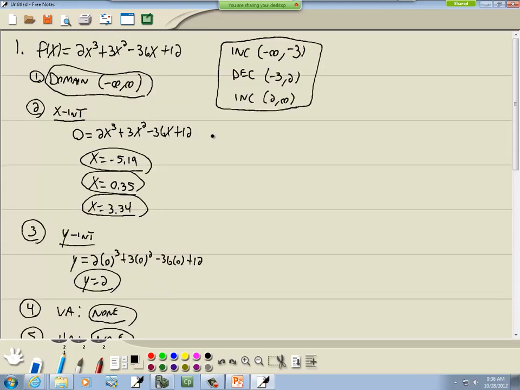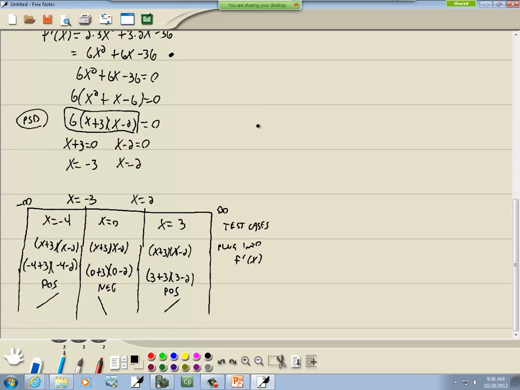So the 8th thing we're going to find is relative extrema. Well, that's relative min, relative max, and that's where it changes from increasing to decreasing, and vice versa, assuming the point exists. So see how this is increasing here and then changes to decreasing? This is going to be a max here. See how this goes decreasing and changes to increasing? This is going to be a min. Let me jot those down on my piece of paper here. So I got max at x equals negative 3 and min at x equals 2.